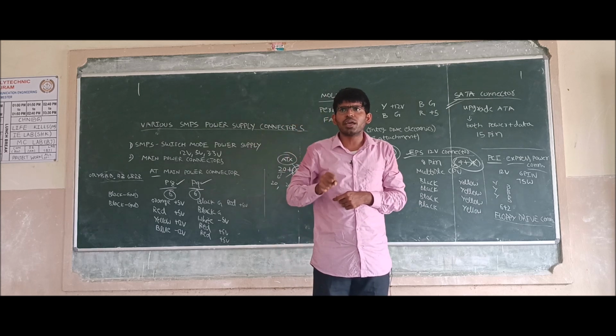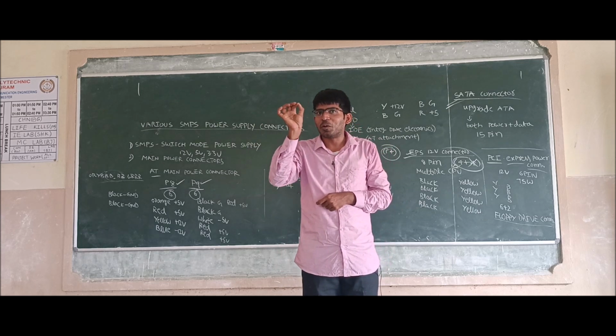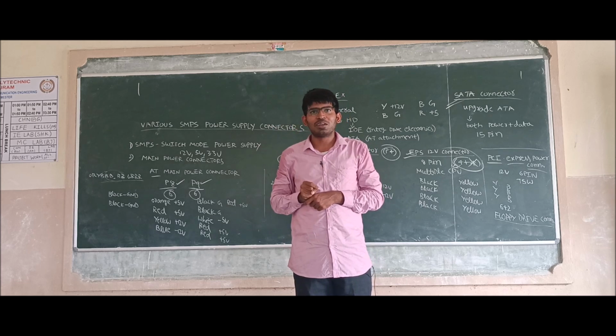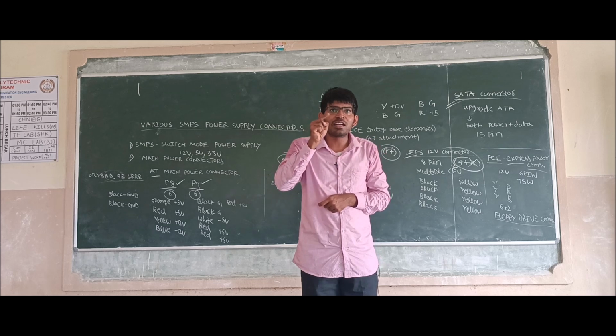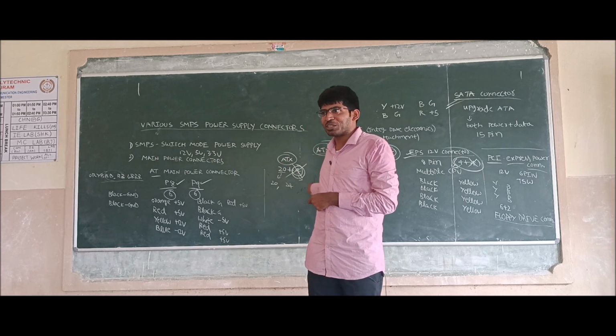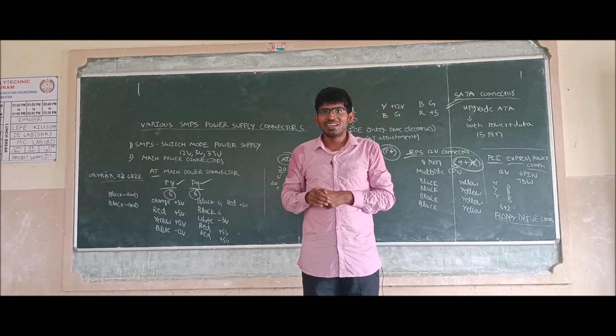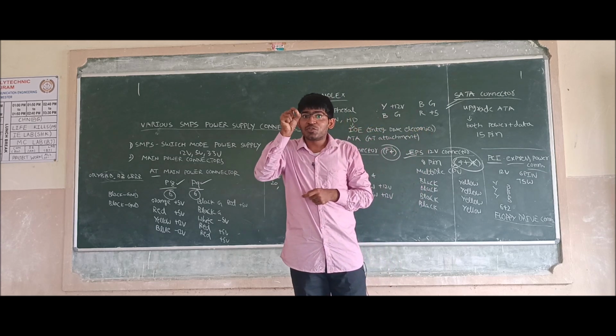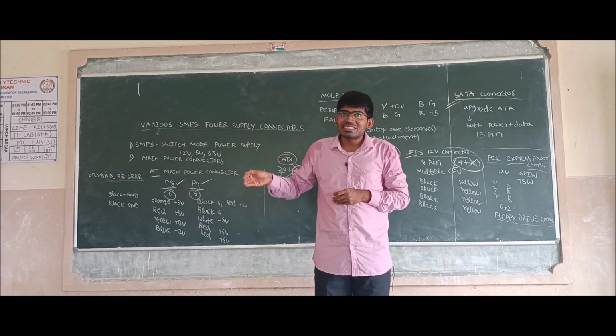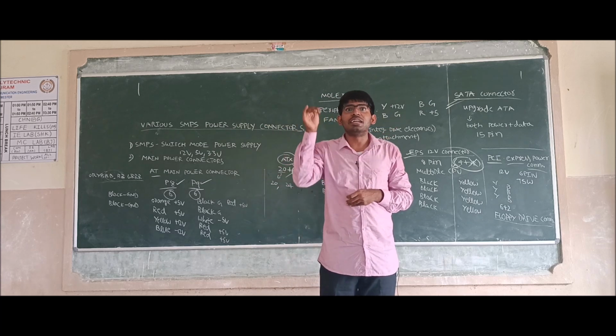Whatever hard disk you take, you observe the cable. It is a 15-pin cable. It is not an even number. It is an odd number. You see, all the numbers we have discussed until now are even. But now this is an odd number. In these 15 pins, we can send the power and data.